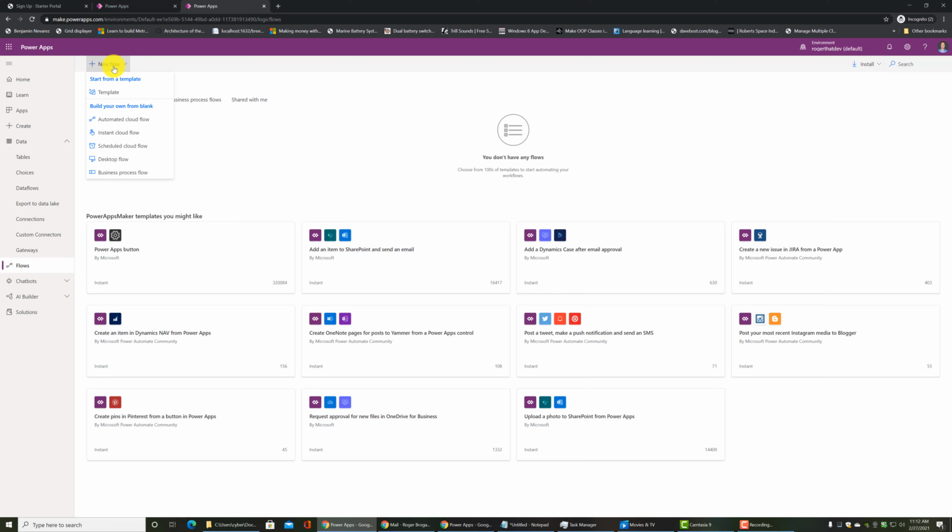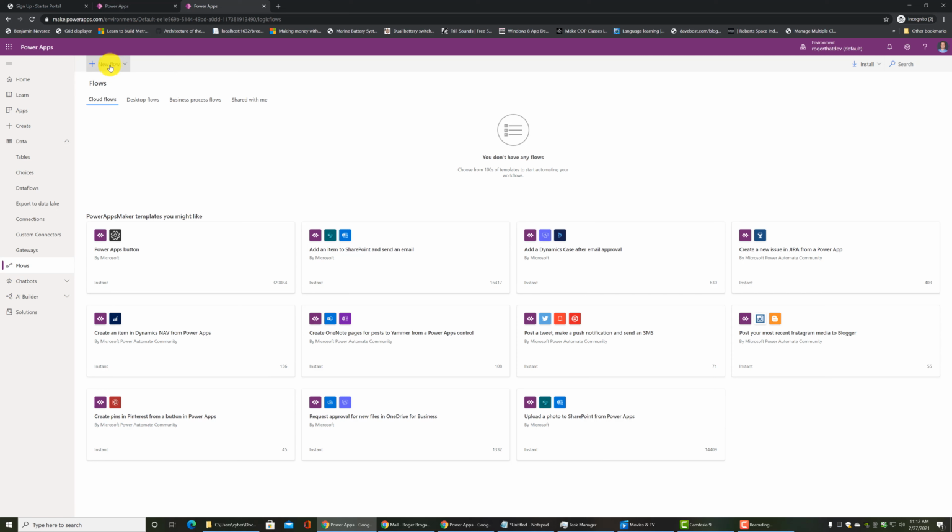And let's go ahead and we're going to do this with two flows. We're going to do it with a flow that is actually going to send the email when the record is created. And then in that email, we're going to generate a link that's going to trigger another flow when they click on that link. And then that's going to toggle that verified to yes.